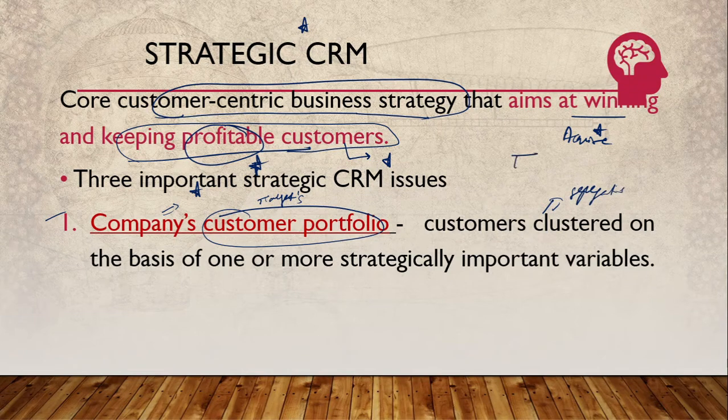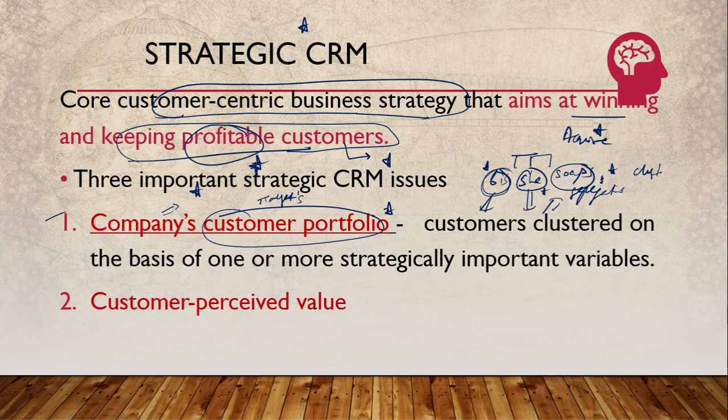Let's say you have so many products under your company. Let's say you are selling biscuits, shampoos, and soaps. Then these are the different segments of your business. The customers who are purchasing the biscuits might have a different behavior than those who are purchasing the shampoo or the soaps. So based on the segmentation, you need to do a customer portfolio analysis. This is very important: for each of your business products, or at least cluster wise, you have to identify the customers who are there. This is the first step. This is one of the methods.